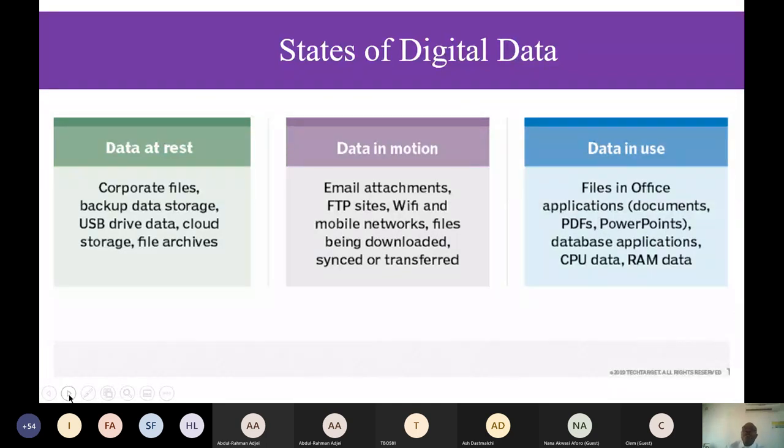Then there is also the data in motion. I made mention of telemedicine, teleradiology, telelaboratory. So you do a video consult using your cell phone or a tablet from whichever location you are, either in the district or at community level, with a specialist at the teaching hospital, say Korle Bu Teaching Hospital. That communication taking place, or that data that is shared between the two locations, what is happening to it? Because it can be intercepted.